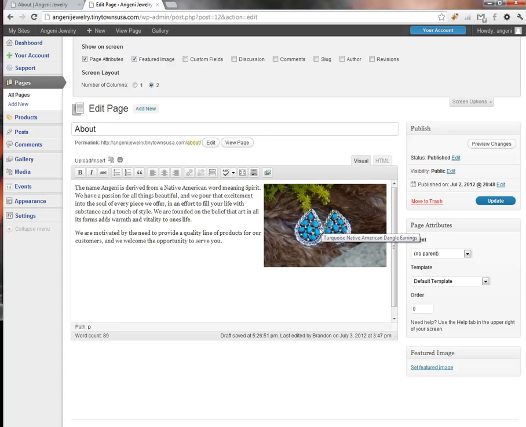Now I'd like to see what that looks like on the front end. So I'm going to update my work. You're going to want to wait until that little circular scroll finishes doing its job until you go into preview it.